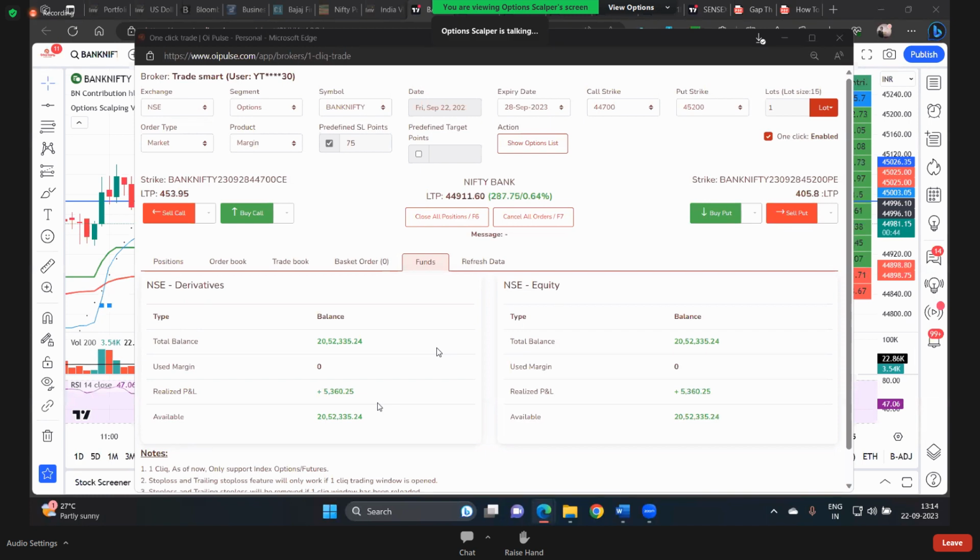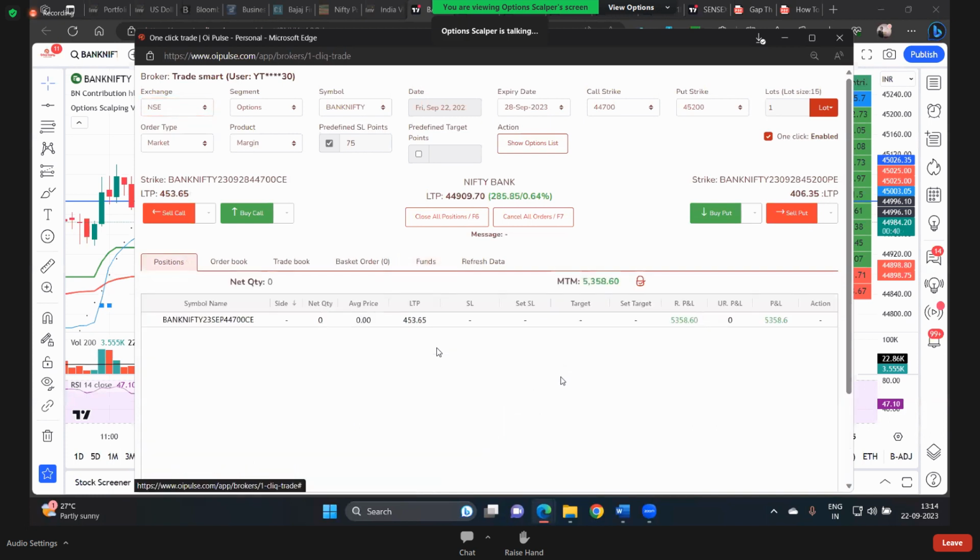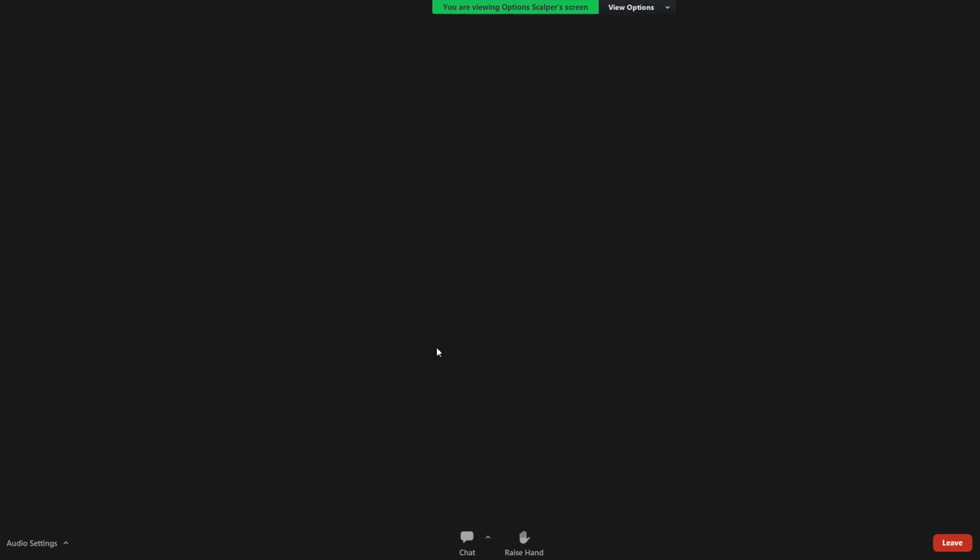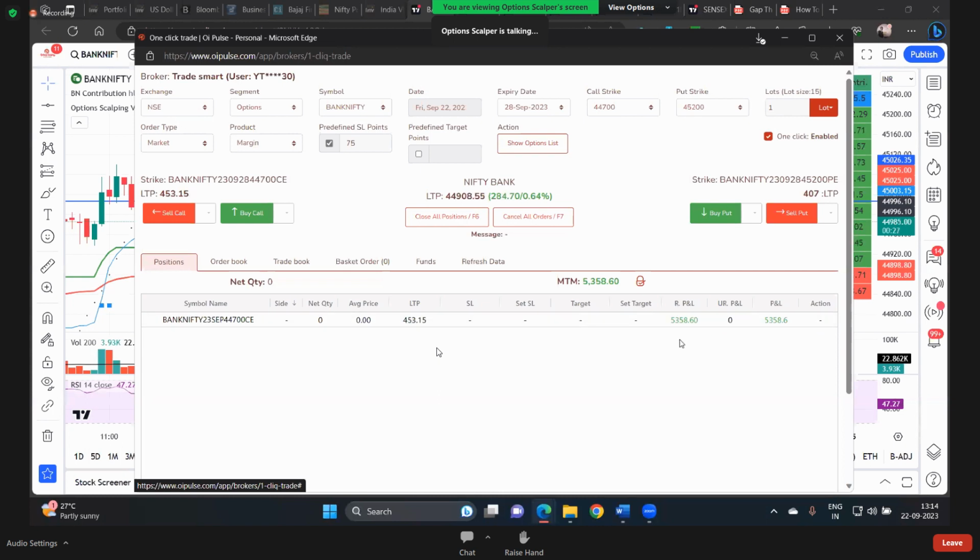Imagine if I'm able to make 35 out of 20 lakhs on my overall capital. How much is that? Calculate that in rupees. Take the loss, close it, go and enjoy your life. That's it. Guys, again and again, I'm telling you, you are competing with yourself, not with anyone else.